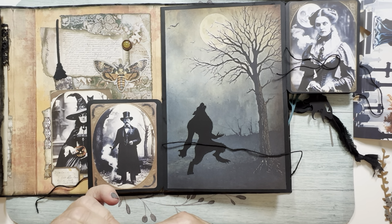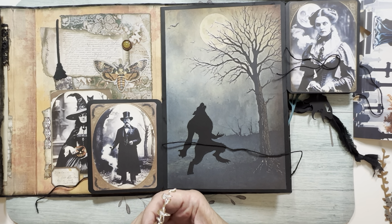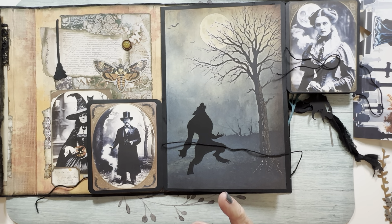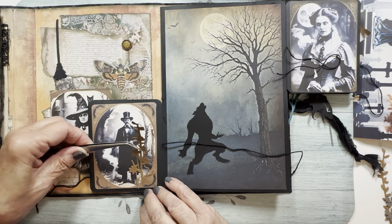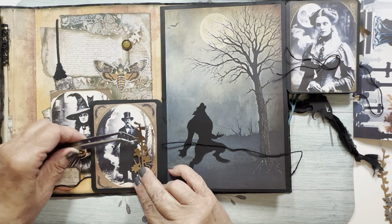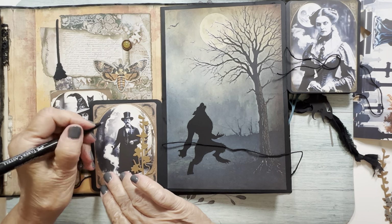I was going through my die cuts from Amy and seeing what was the right size that I could fit on here that would give something else to look at. So I think I accomplished that. So I just want to show you and give you some ideas. And yeah, I'm not sure. I mean, I have ideas of what I want to start next. Should I put that there or here? I think I'm going to make that a ghost, and I'm going to put that here by him. Is that okay? And then I'll get my pen. We'll have like a ghost coming up there.